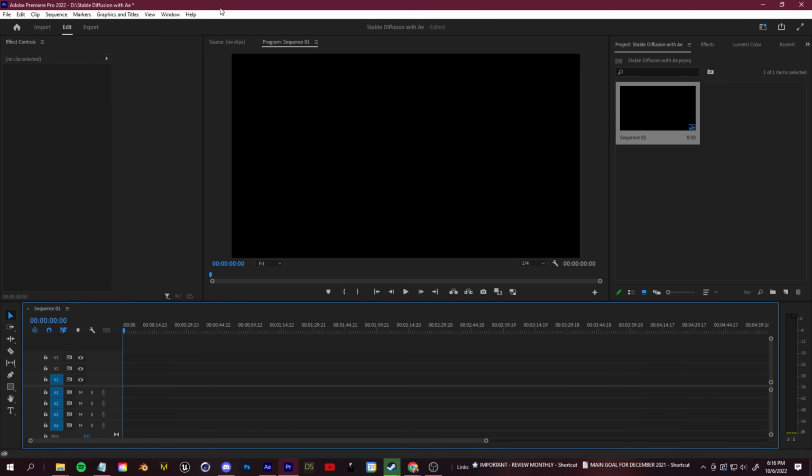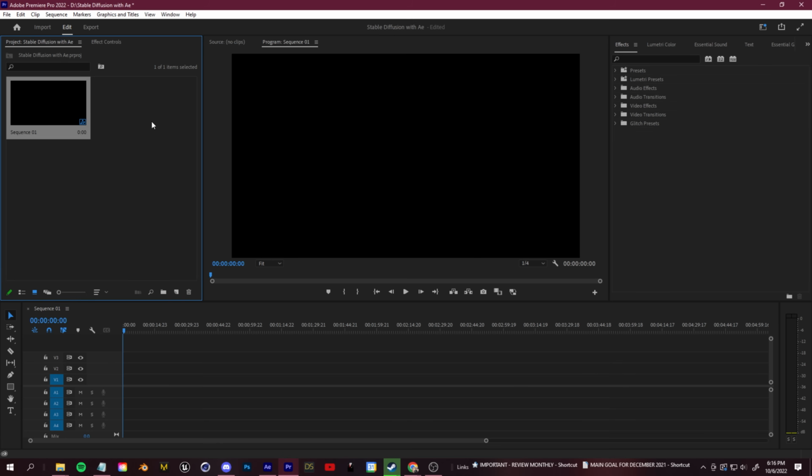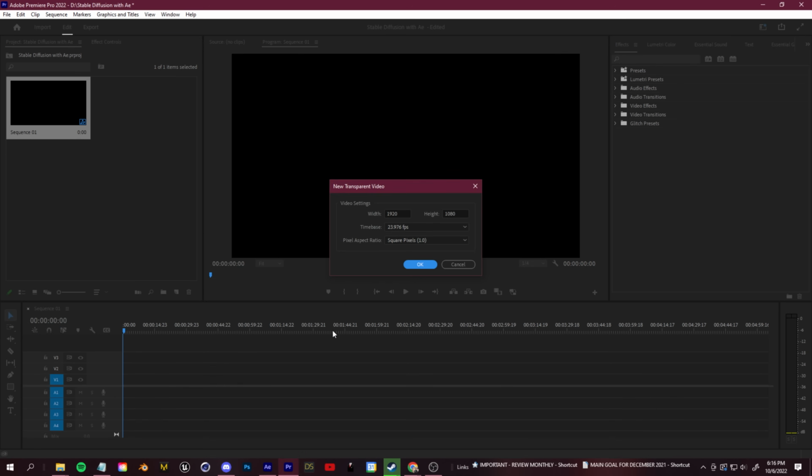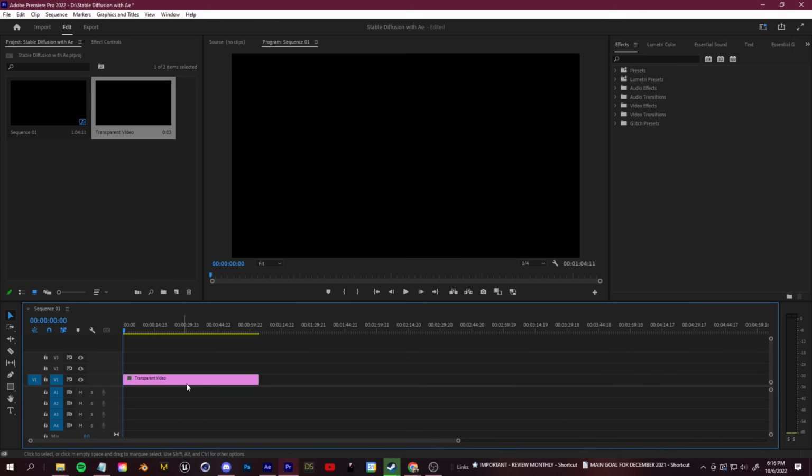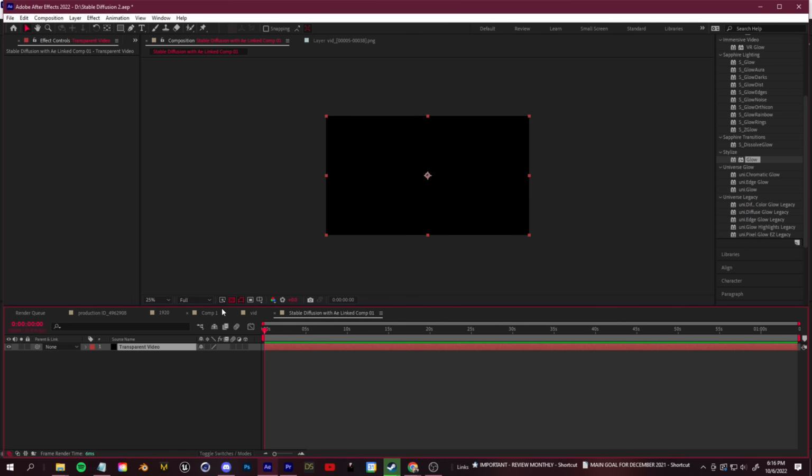Now Premiere allows you to open up image sequences. So if you want, you can import in the original video from here. Or if you guys are working with that After Effects workflow, what I like to do is just click on this button in your project bin, create a transparent video, give that some space, and then just right click and click replace with After Effects composition to create a little dynamic link.